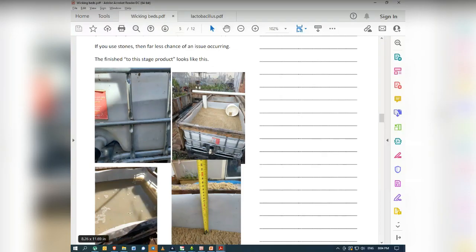And there's me testing the outflow. I'm also testing at that stage how level the IBC actually is. So before I put the soil in, I do actually test the outflow. And obviously water self-levels. So if you really want to know that your sand is level, fill it up with water. That'll tell you straight away.